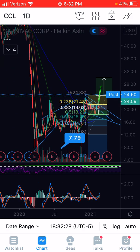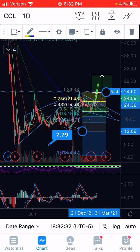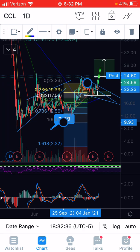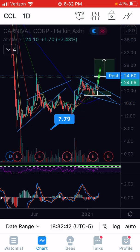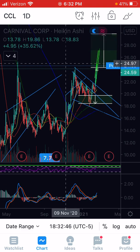I'm just going to do these fibs off of here. Well, actually, we could go off of this wick, potentially. Whoops, come on, let me grab it. Sorry. Where are we at? All right, let me delete that. Let me do this one more time, guys. Sorry. I just noticed that I could go off of this other wick up here in this range, which is 25.22.